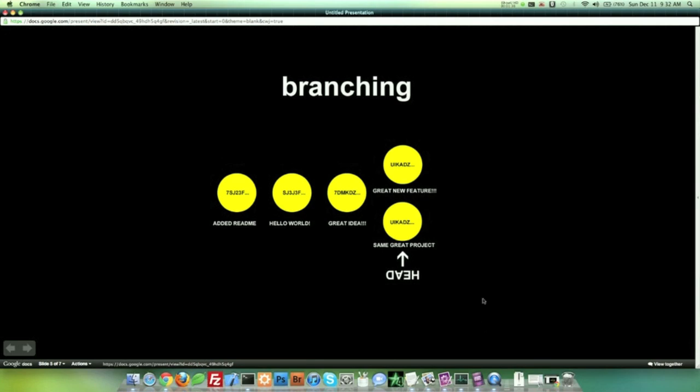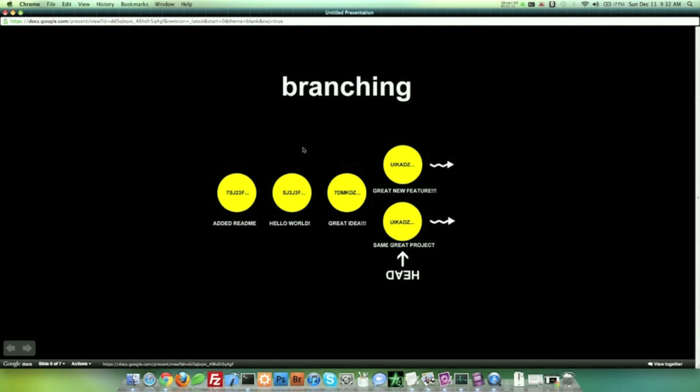Now, this yellow circle on the bottom is essentially your master branch that you're already on. This is all connecting right here. And this new feature is another branch. We'll call it the branch new feature. This will make a lot more sense when you actually see me doing this. So we have our two branches here right now. Now we can go with my little arrows back and forth working on both of them. So the client is going to be seeing all these new updates, and they're never going to see any of the code of this great new feature that we're making.